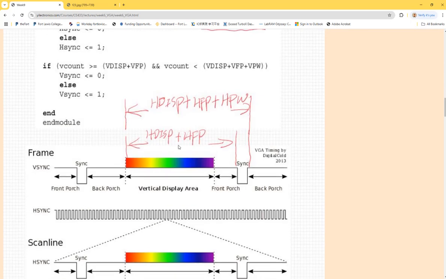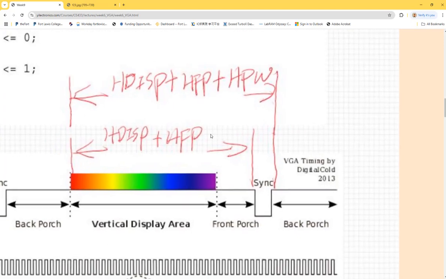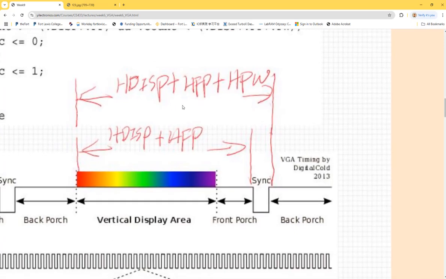So look at here. For the coding part, there are several variable names. This is horizontal display, H display, and horizontal front porch, FP. So that's from here to here.